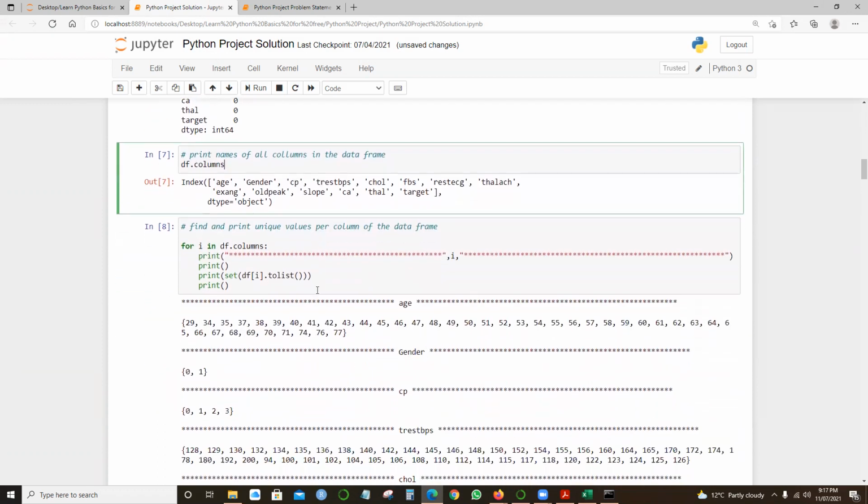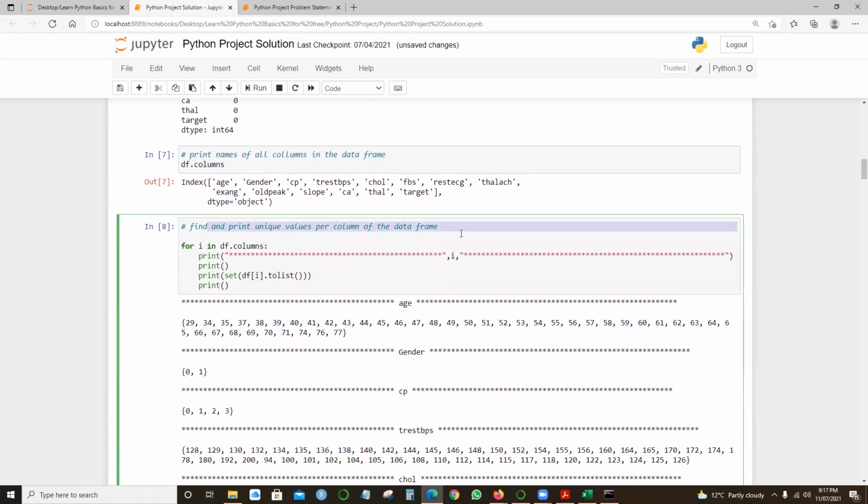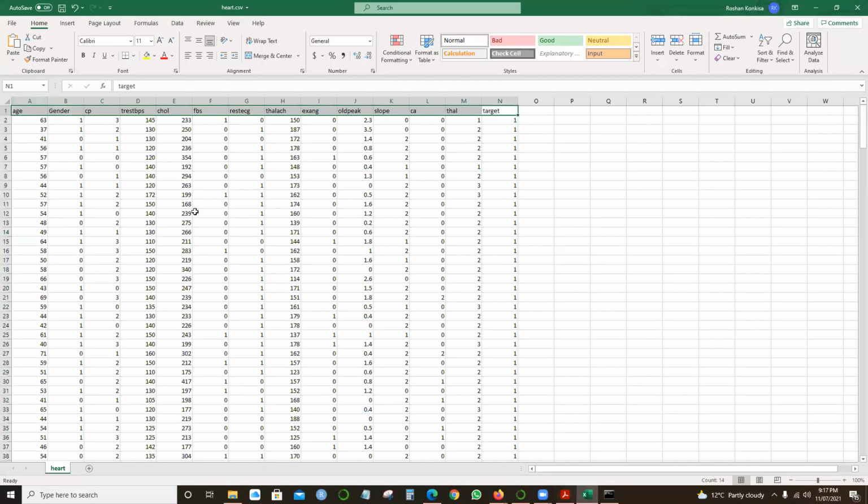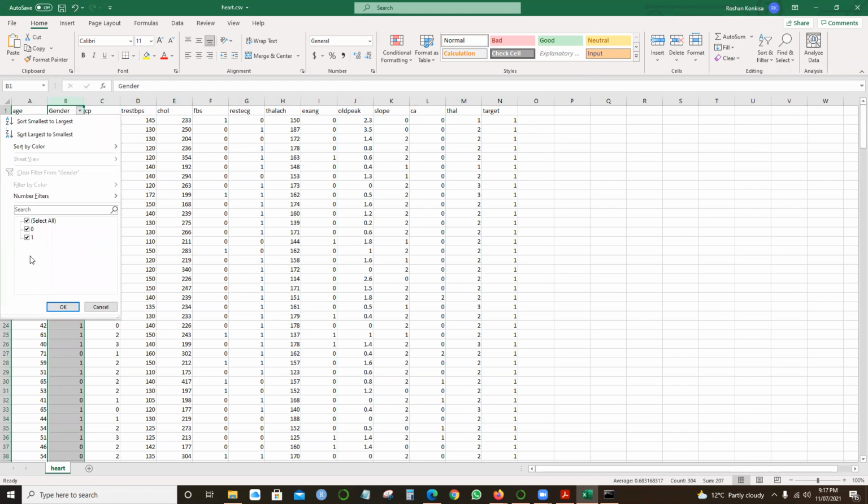The next task is to find and print the unique values. Unique values in the sense, whatever values are there. For example, in gender, you will see only zeros and ones. You got 1, 1, 1, 1, and zeros. If you filter the information over here, I see only 0 and 1. So these are the unique values.